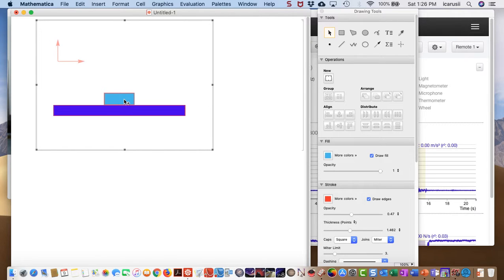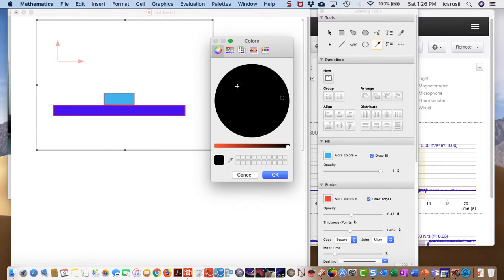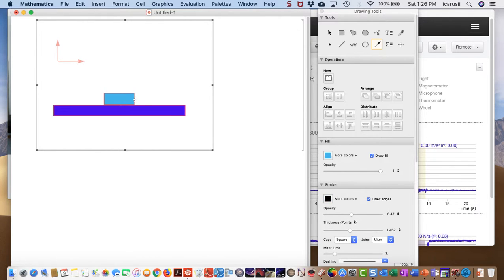So here's my object. This is my IO lab. Here is the surface that it is on, and here is my coordinate system. Now, let's start including forces. There were two forces that were actually acting on the IO lab. Acting on the IO lab, I'm going to make this color black so that we can distinguish it from other things. So, I'll click OK there. And we saw that I was pulling it with a string. So there's going to be a force due to the string acting on the IO lab. I'll drag that out, and there's my force and that is my applied force. So I'll call it F.